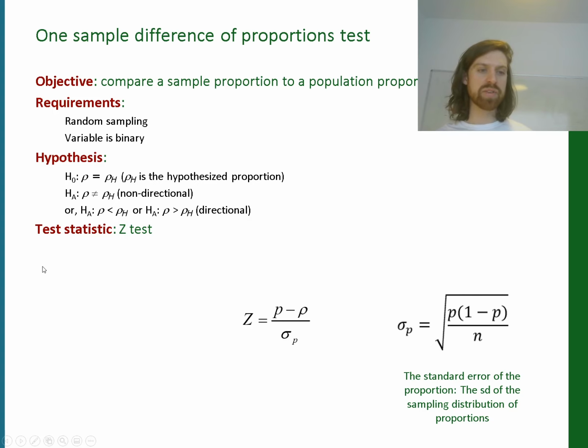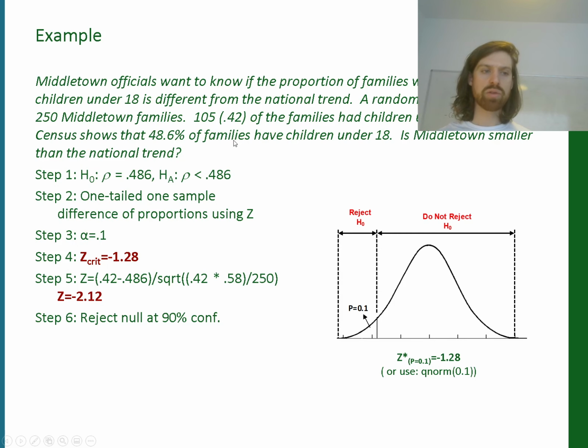Or we can specifically state that we expect that the proportion that we obtain in our sample is, in this case, larger than the population, or in this case, smaller than the population. Okay, and we're going to use the Z test here. So the way that we do that to get Z is we need to subtract the proportion of the population from the proportion of the sample, and divide it by the standard error of the proportion. Okay, so it's fairly simple. We did briefly cover this previously, how to calculate this particular statistic. So let's go through an example of that.